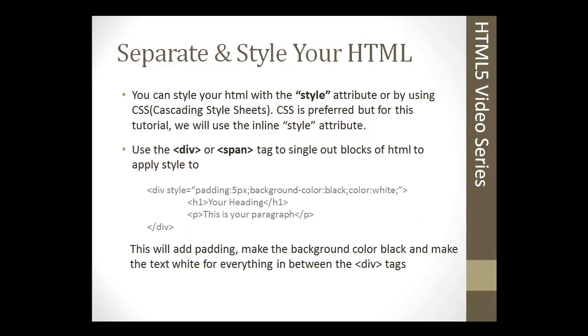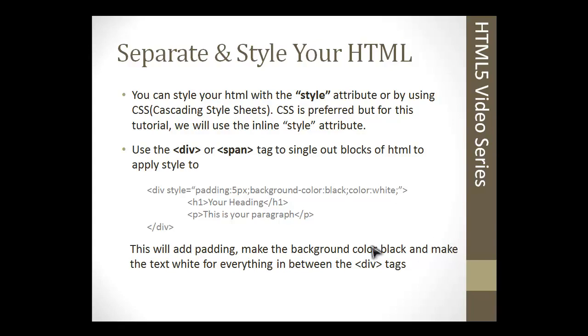Okay, so the last thing we're going to talk about is separating and styling your HTML. You can style your elements with the style attribute, which is what we're going to do in this chapter. Next chapter we're going to introduce CSS, which is cascading style sheets, where we would have an external file to do all the styling, selectors, and so forth. CSS is actually preferred, but for this tutorial, for simplicity, we're just going to use the inline style attribute.